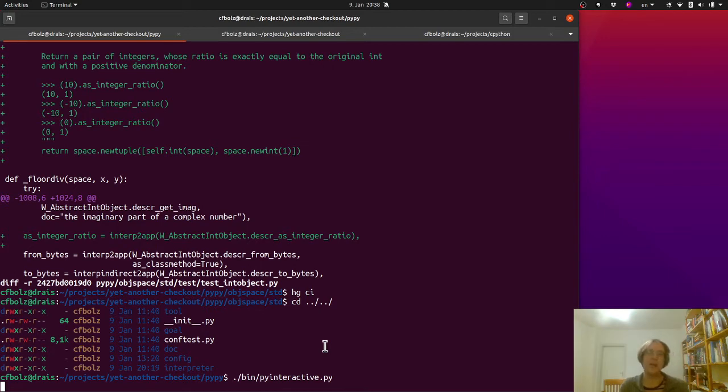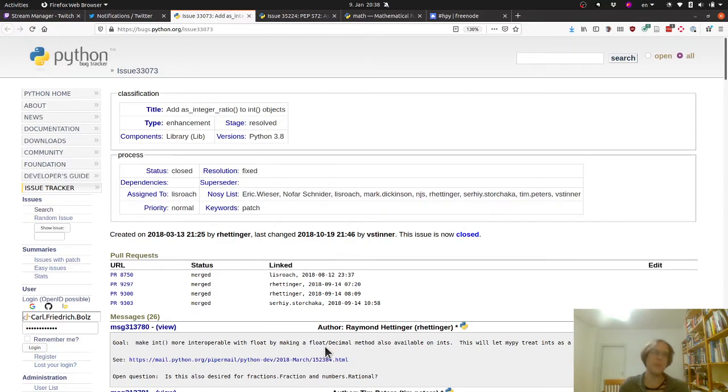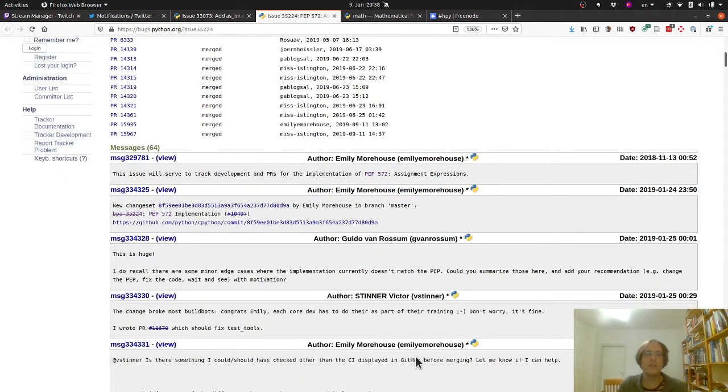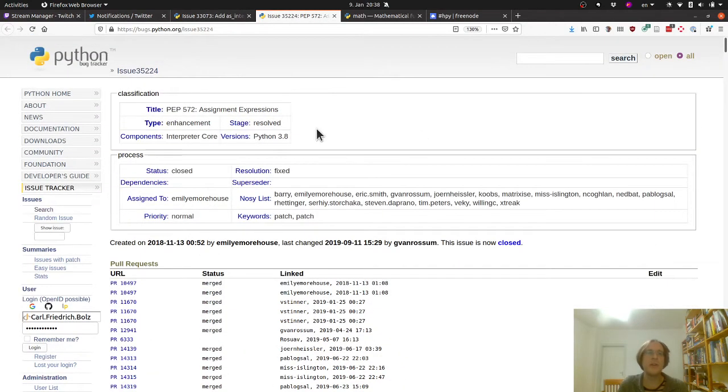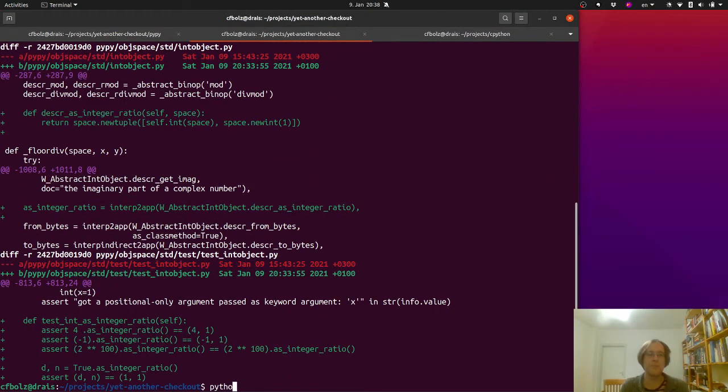Right. While we wait for that, we can look at the second thing that I want to implement tonight. This is the assignment expression PEP. Okay, then not PEP, issue, but I can also just show the problem.